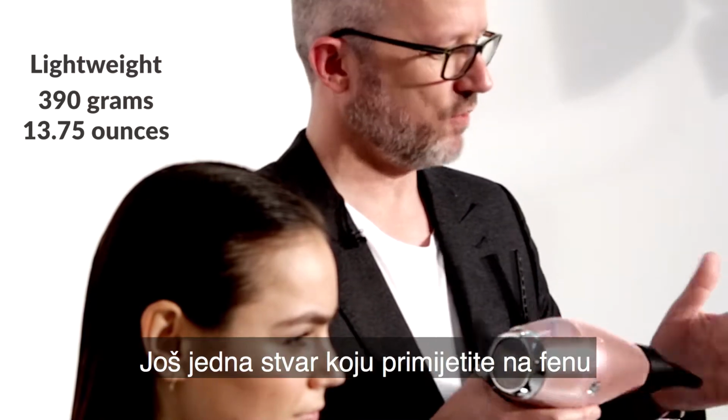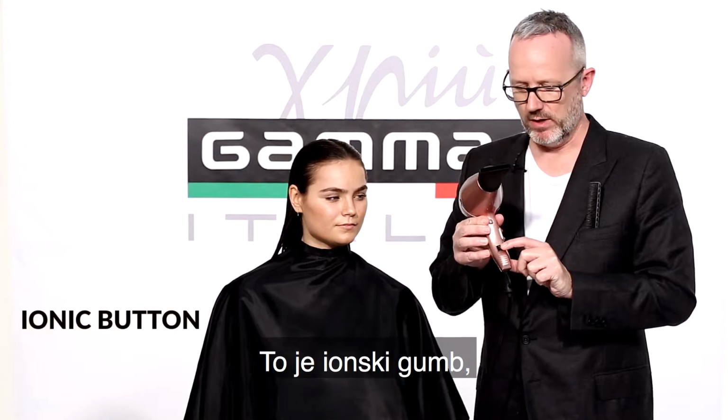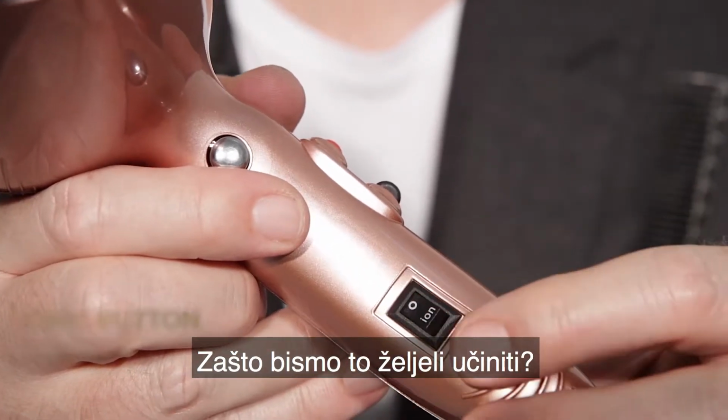Another thing you'll notice about the dryer, which is the most important feature, is just here. It's the Ionic button. You can switch it on or off. So why would we want to do that?